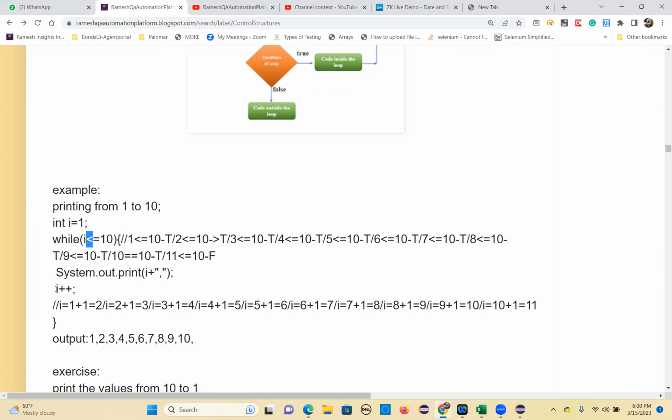In the body, use the plus plus I operator. So you initialize int I equal to 1, which means you are initializing the I value with 1.